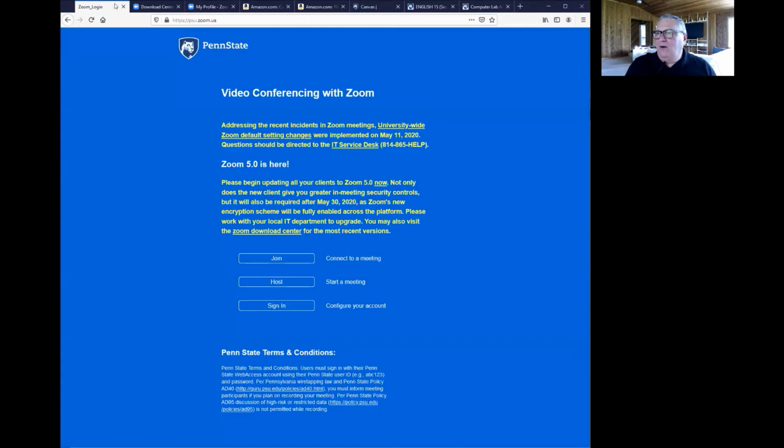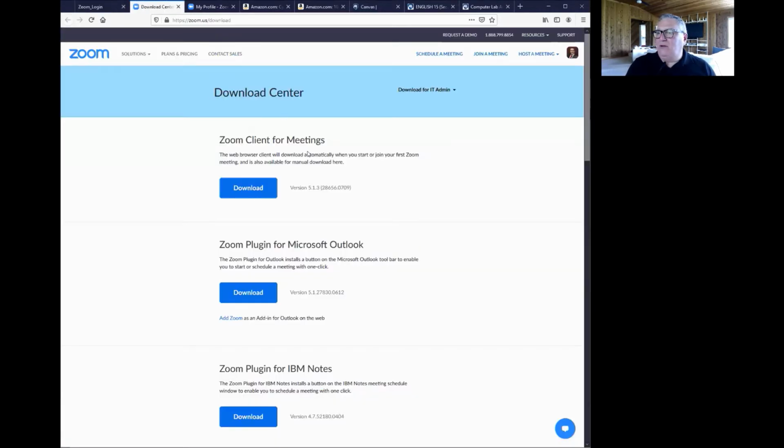Okay. Again, on the big blue page, you're going to click this Zoom Download Center. It will take you to this Download Center. You want to click this Download button, and then that Zoom Installer EXE will download. Double click it. When you double click it and install it, when it finishes, it'll say, you've got Zoom, and what do you want to do? Do you want to host a meeting? Do you want to join a meeting? What do you want to do? And you don't really want to do any of those things right now. So when you get that little message that pops up on screen when it's finished, you can just close it out. And that'll be all you need to install the latest Zoom client.